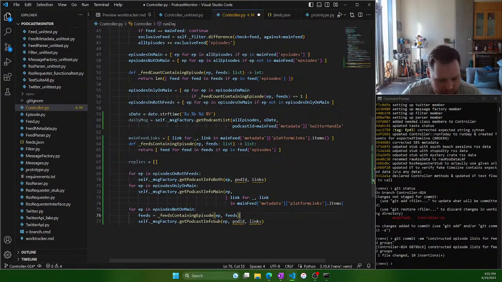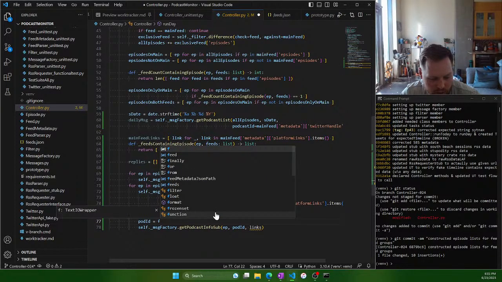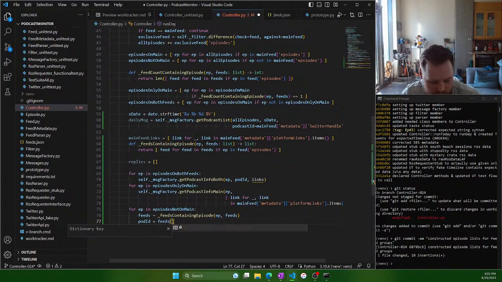And then basically I can just say the pod ID is equal to feeds 0. I could just take the first one, metadata, Twitter handle.